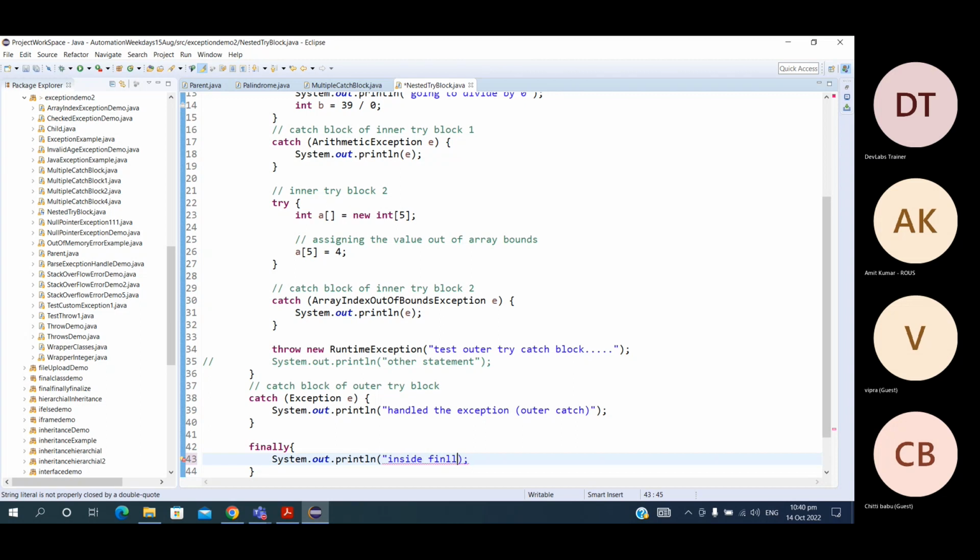Inside the finally block. This is the outer finally block.